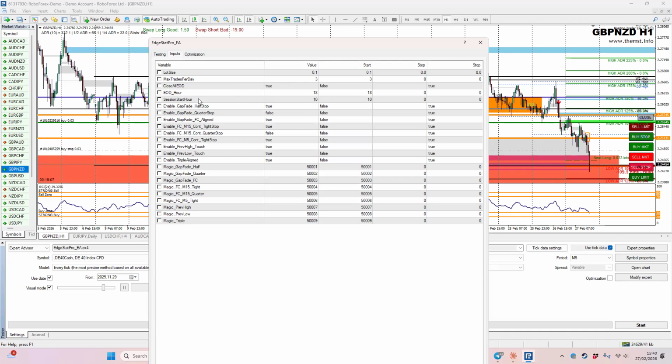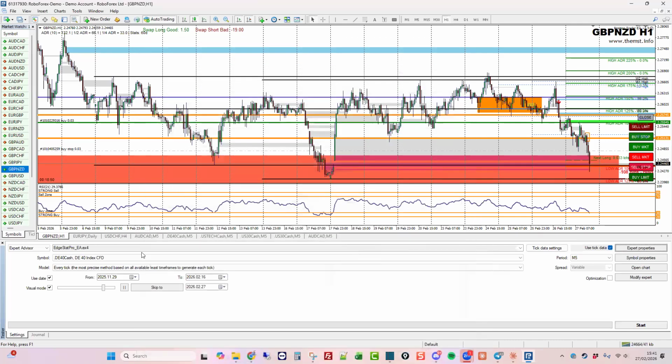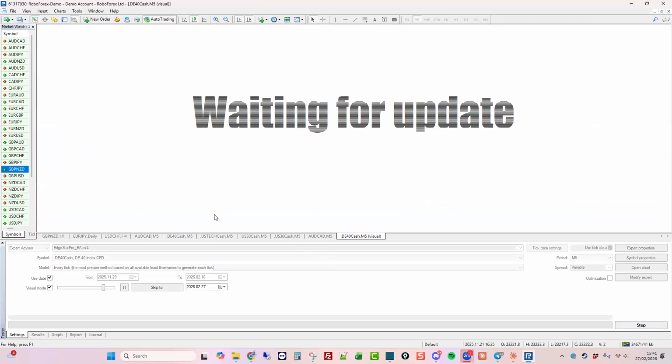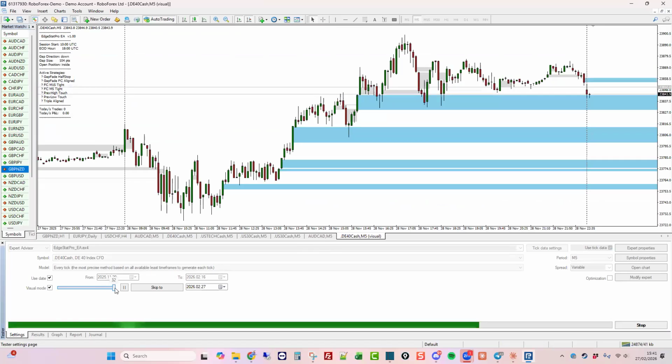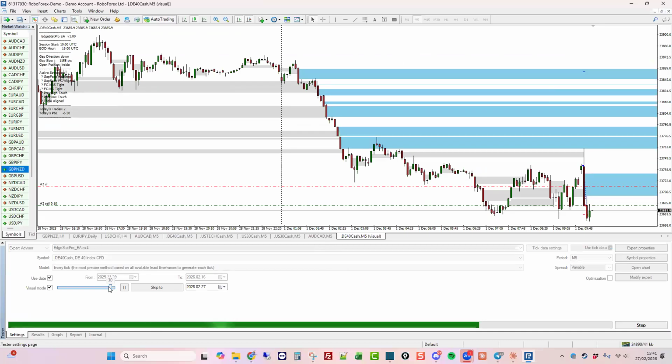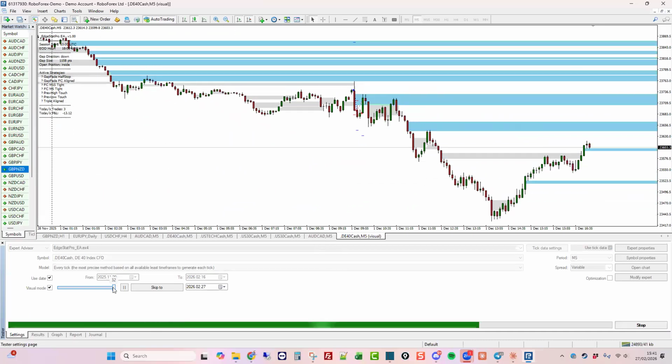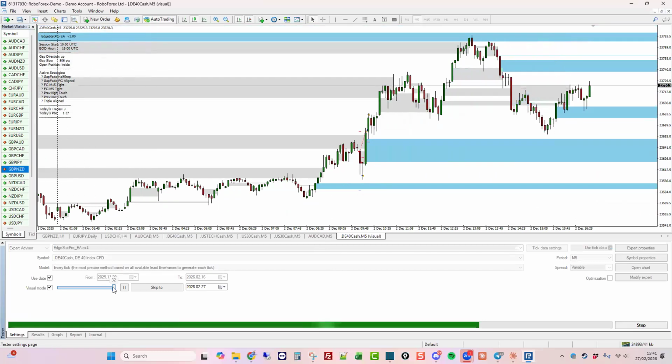End of day 16, session start 10. So this is set up for the DAX, and there are all the strategies, which I presume are magic numbers. Okay, let's just run this on the DAX and see what happens. This could do absolutely anything. That looks like it's taken an ORB to me.